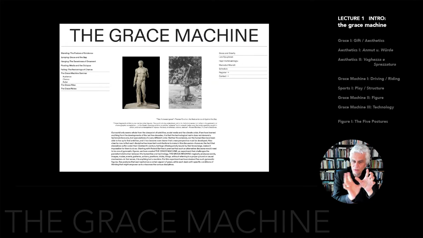Schema is, of course, for us an organizational term. The schema of a building, or a schema of a sculpture, or the schema of an event would be an organizational structure. Would be virtual in that sense or abstract. Now, schema is actually the plastic form, a much more external form. What's immediately interesting about that is that he says, well, it's not that, it's in a much livelier way. It's a body's gesture caught in action. So it's non-rhetorical, or it displaces the rhetoric in a form of action.